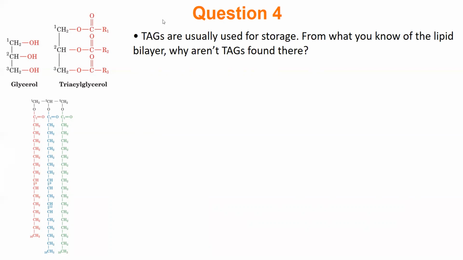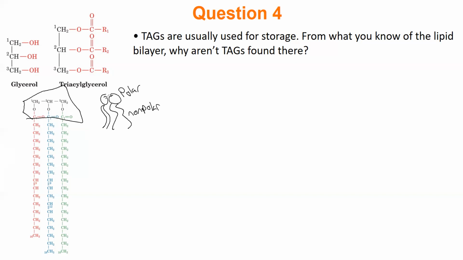What I was getting at was that in the plasma membrane, you have a very polar head group, and then the tails are nonpolar. And so that's what the membrane is. Glycerol, although it has oxygens, is not really a polar head group, right? So the big difference between a tag and a lipid in the plasma membrane is the head group, which we're going to look at today as well.